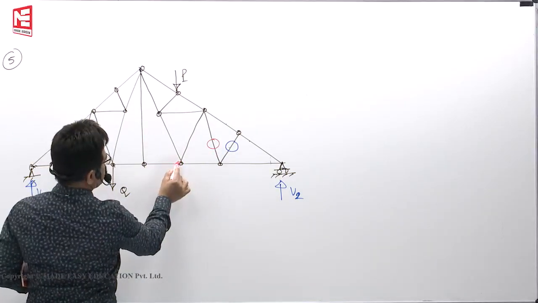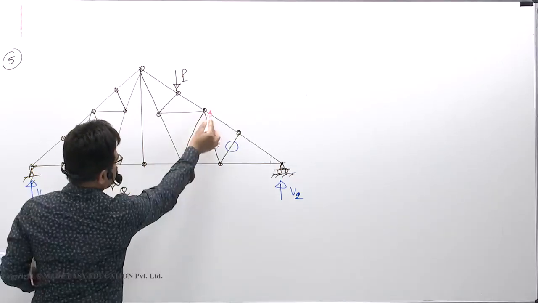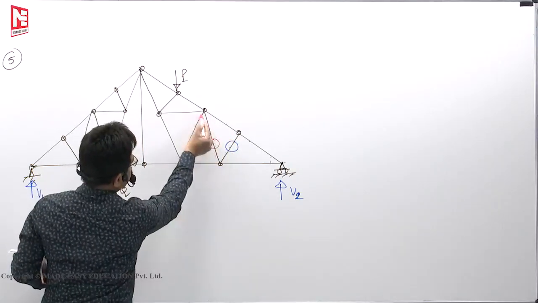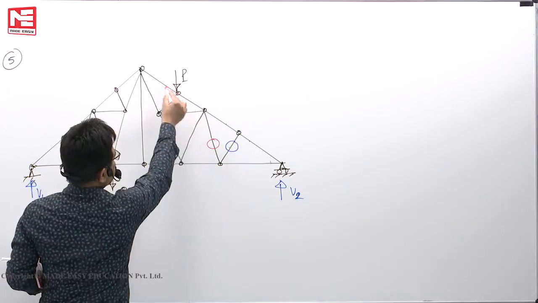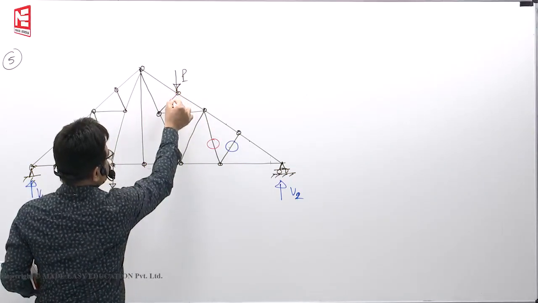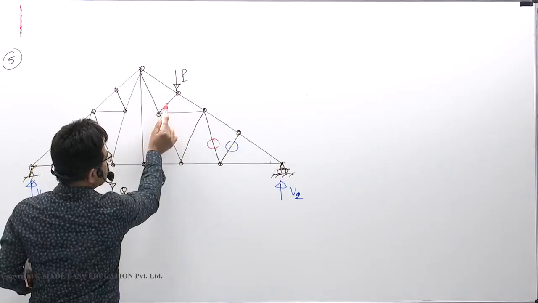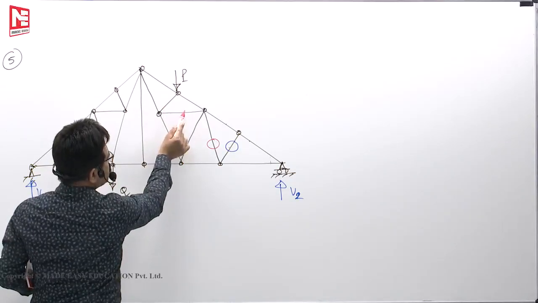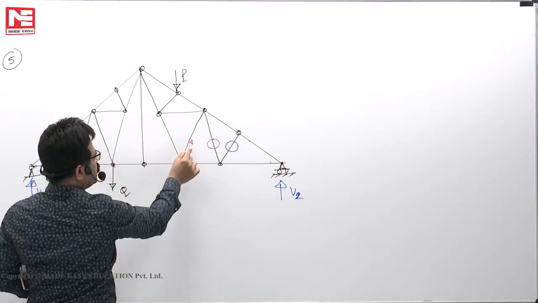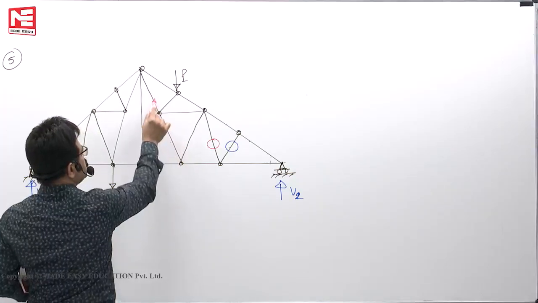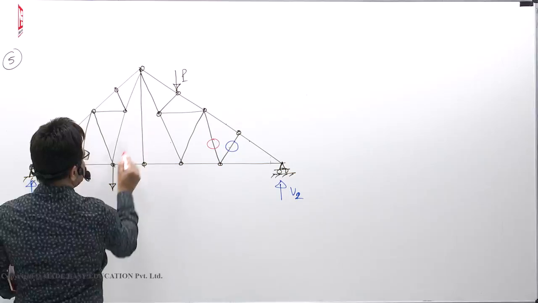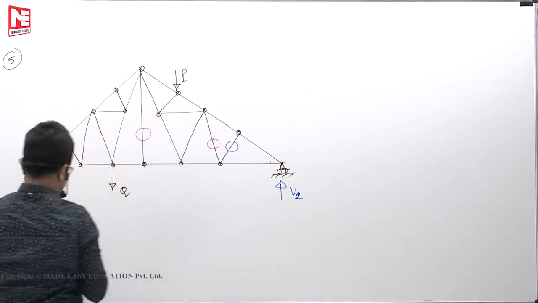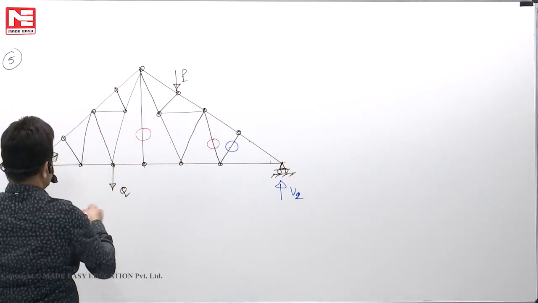Next, this one. 4 are there. We cannot tell. Come here. These two are 0, that's all, but here 3 are there. We cannot tell. Come here. 1, 2, 3, but there is a load here, so it will not be 0. Once this is not 0, this will not be 0. If this is not 0, this can't be 0. If this is not 0, this is not 0, this is not 0. So issue closed. Now here 1, 2, 3, 2 are in line, third must be 0. So half truss we have analyzed.